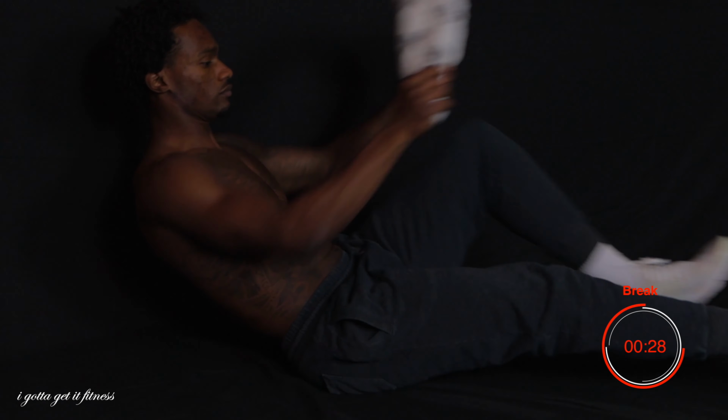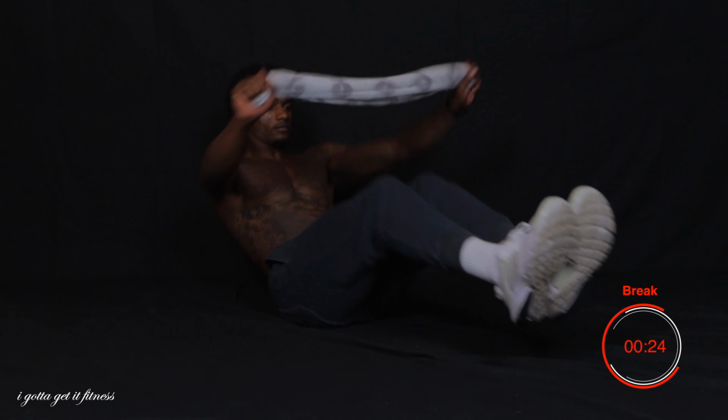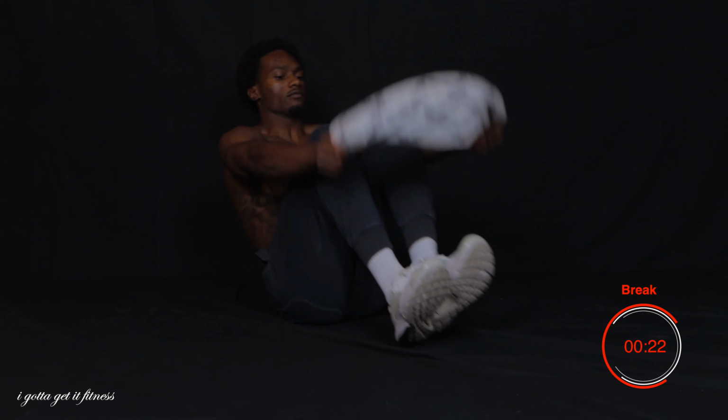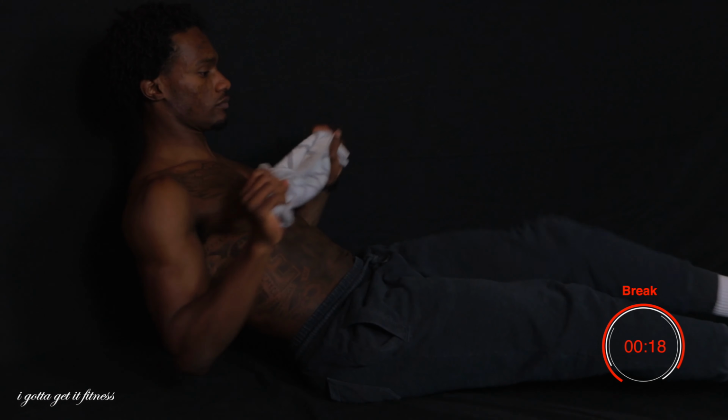These last few exercises, we're going to focus on our core. Some of these can be tough. If it gets hard, stop if you need to, but try to do each exercise all the way through without a break. Here's our first core movement.